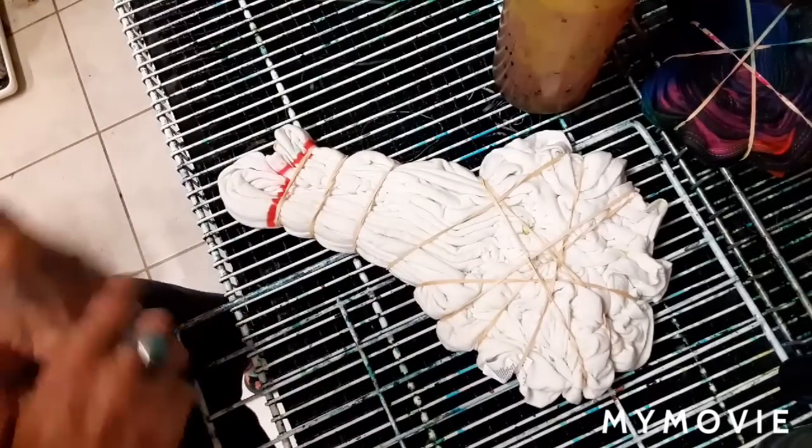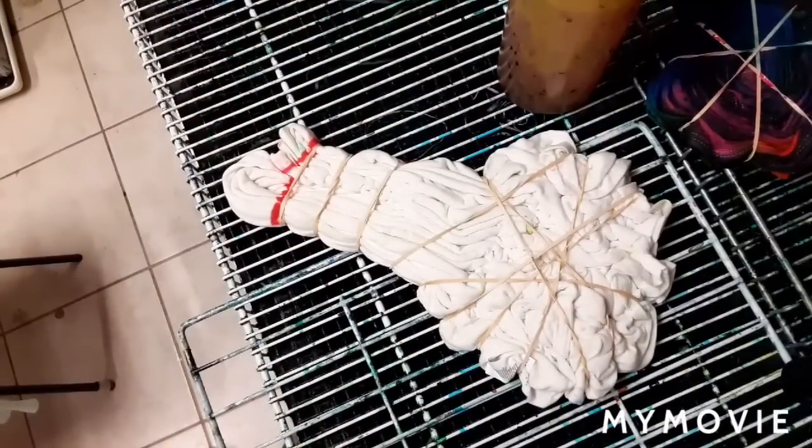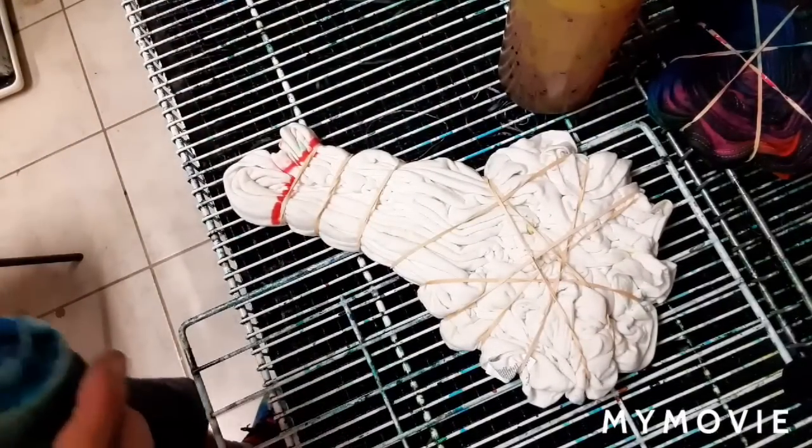Okay, I said it must be a turquoise mushroom. Yeah, I know, I couldn't believe it either.